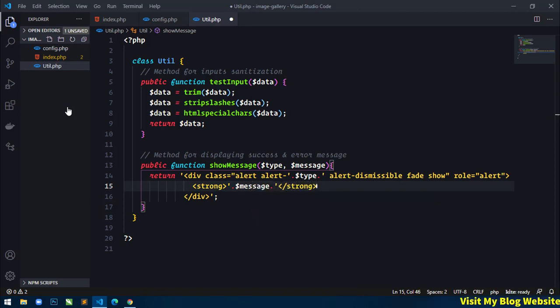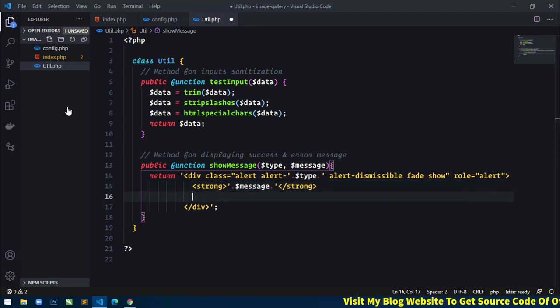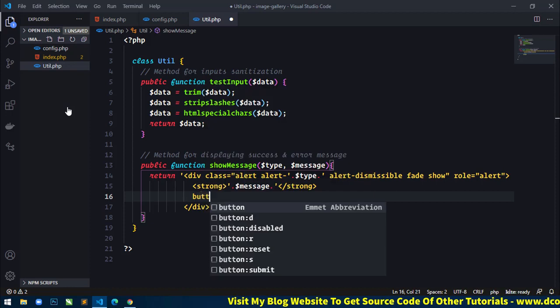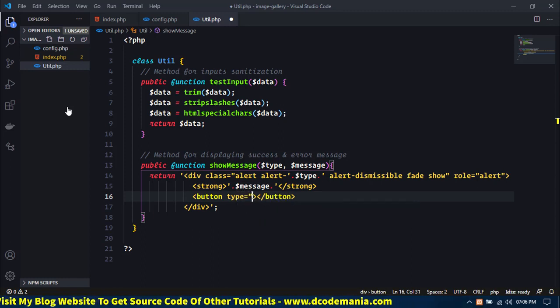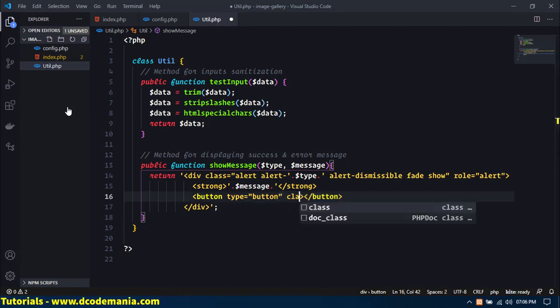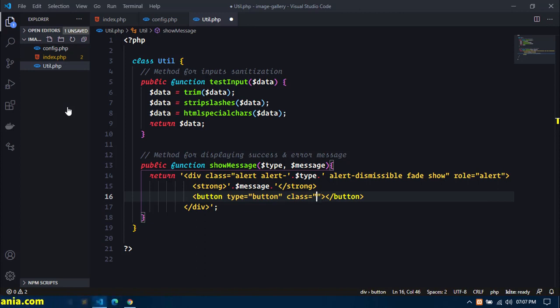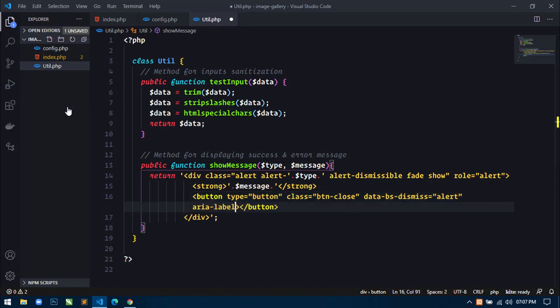Now I will also display the close button. For this I will use a button tag, and here I will use type equal to button and class btn-close, and data-bs-dismiss equal to alert, and aria-label equal to close.